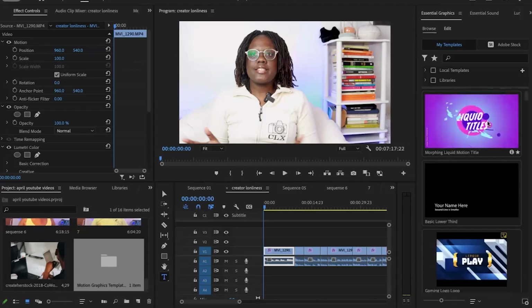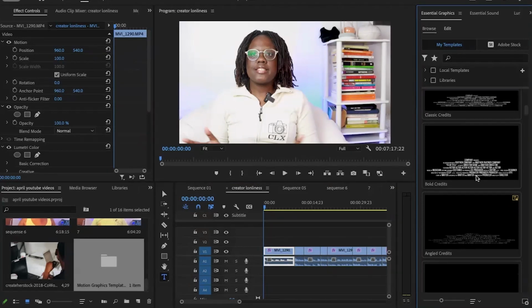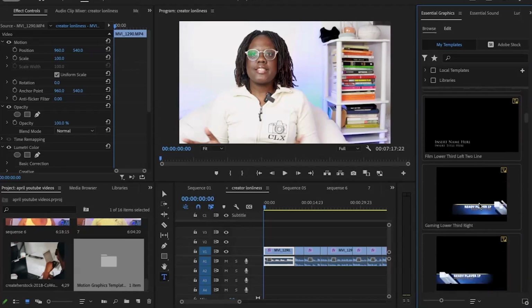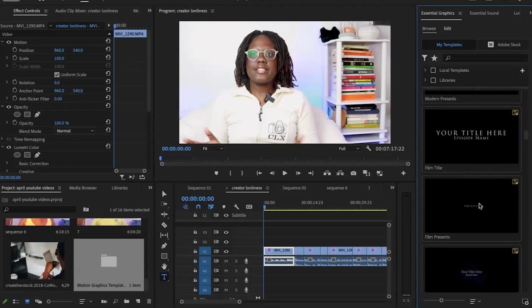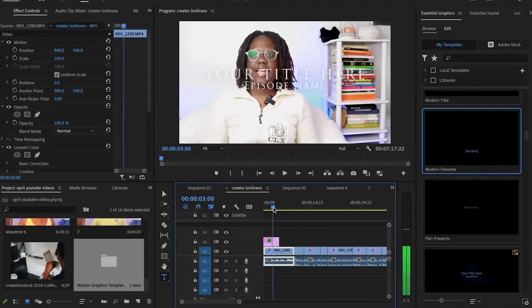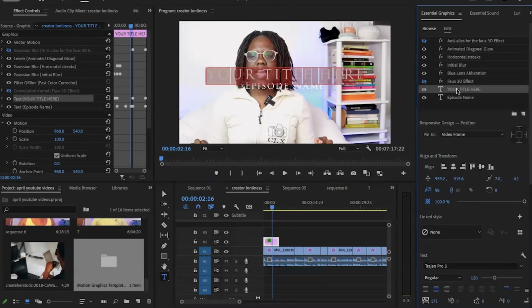So this right here is the Essential Graphics panel. To get here, all you have to do is press these 2 arrows over here and then press Essential Graphics. And they already have quite a few graphics that you can put inside of your video. A lot of them are pre-made custom templates, but some of the graphics that I really like to use is the title one that's right here. You could use that, and to change the title, you would just have to go inside of here and edit it.